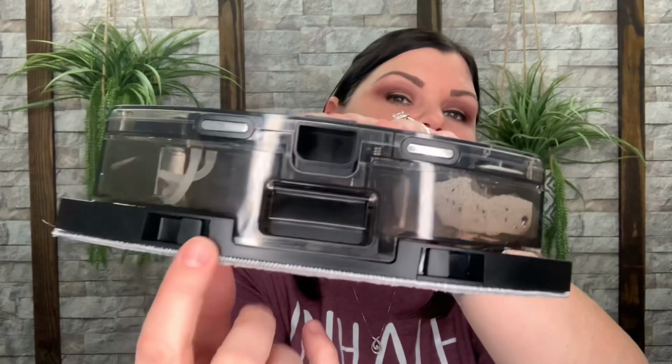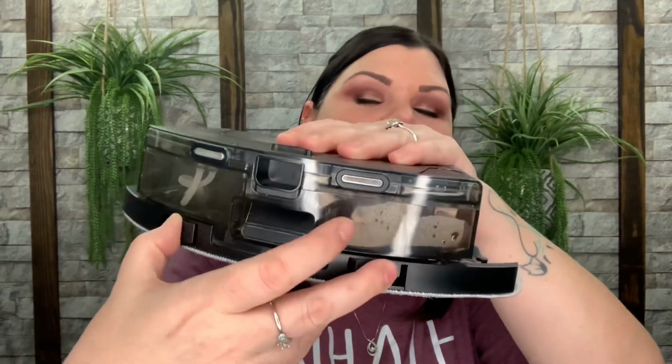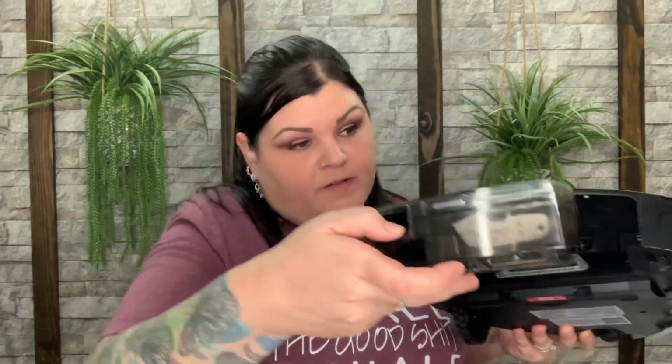The spot here and here. You just push these in both at the same time and then it just releases from that part to this, and then you just put this back in, push the button, slide it in. And it's not in mopping mode anymore because it knows this part is not installed. How? This little tiny thing, it knows, but again, this thing is super, super intelligent. So that doesn't surprise me one bit.